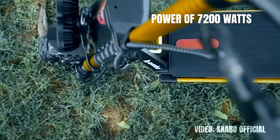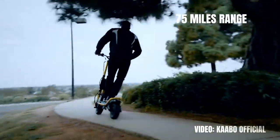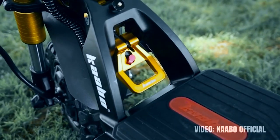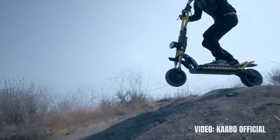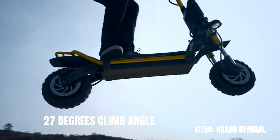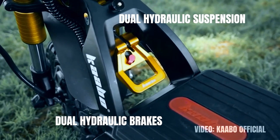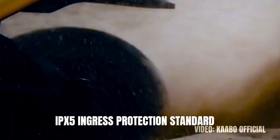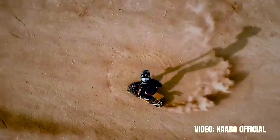With a motor with peak power of 7,200 watts and a 2,520 watt-hour battery, it provides an excellent range of 75 miles on a single charge, is able to develop speeds of up to 62 miles per hour, and has an insanely high climb angle — claimed to be even 50 degrees, though the real angle is probably 50% which translates to around 27 degrees, which is still insanely high. The scooter comes with 11-inch pneumatic tubeless tires, dual hydraulic brakes, dual hydraulic suspension, and an IPX5 ingress protection standard — it lacks absolutely nothing. The performance of the Kaabo Wolf King GT Pro is on par even with scooters that cost $1,500 more, and the scooter even outperforms some of them.